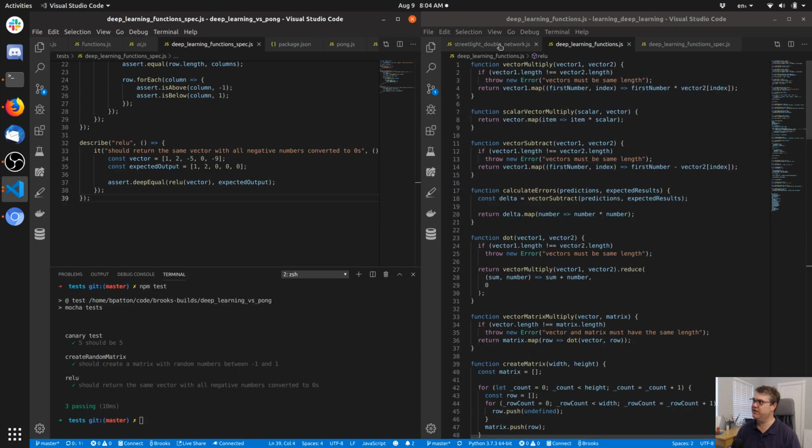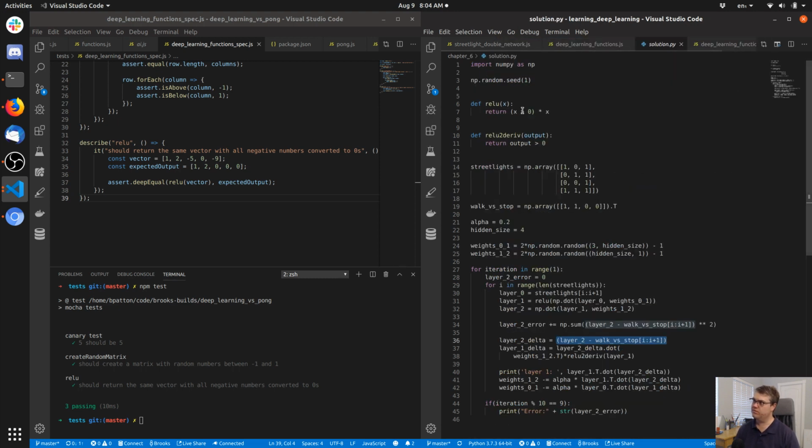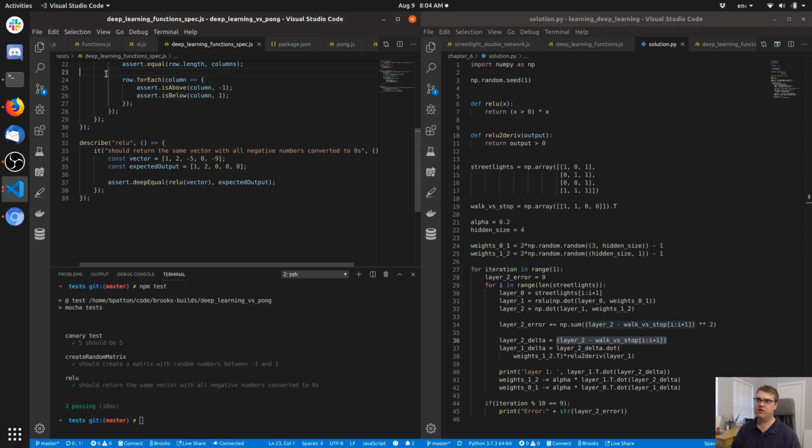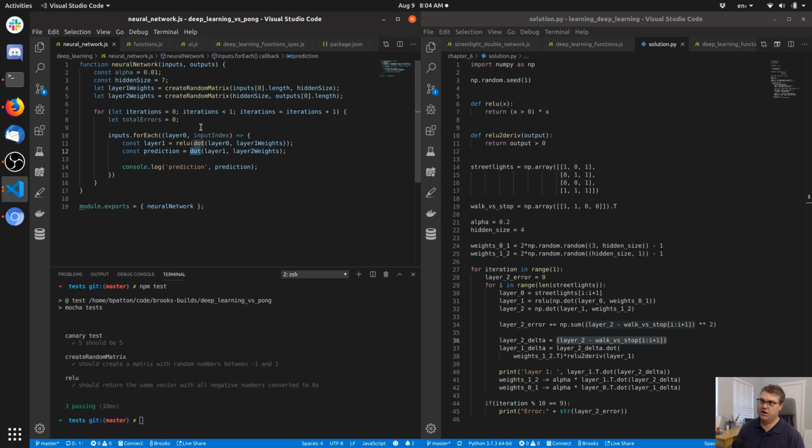So if we think about it, what to do? Let's open that up here in our neural network. Do we actually want a dot, or is this going to be something else? So layer 0 is an array, so it's a vector.